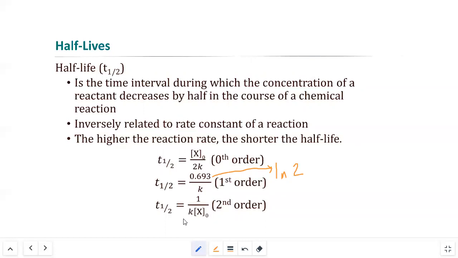Now, one important thing about half-lives that is pertinent and relevant to us: these equations that were given come from a direct manipulation of the integrated rate law. So if you are caught in a position where you can't find the equation and you need to calculate a half-life, we'll use zero order as an example here. The zero order rate law looks like this.